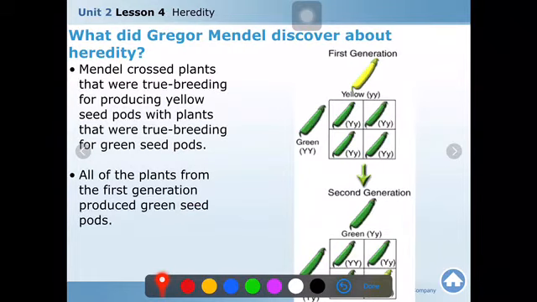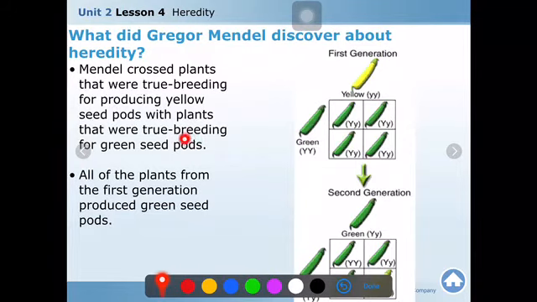Now, you see here, one plant has green seed pods, another one has yellow seed pods. You see, both of them are true breeding. It means that if yellow and yellow come together, they produce just yellow seed pods. Here it is also the same. If a green plant comes together with a green one, then it produces just green pods.